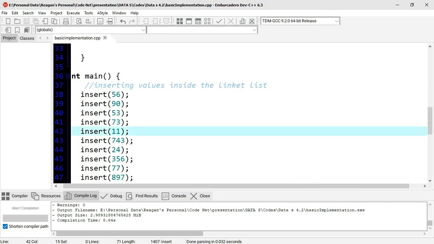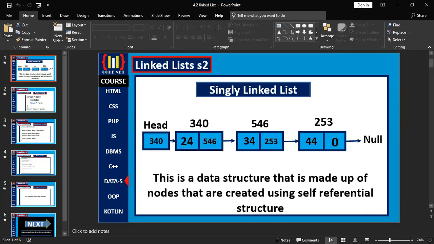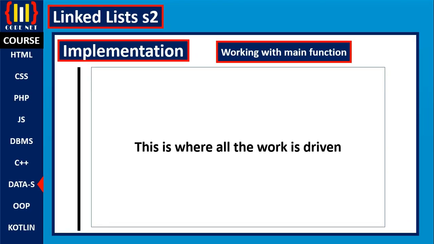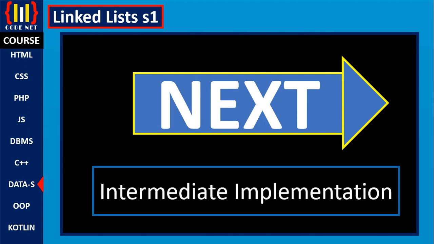And please, you can download this code in the description below. Immediately you traverse a linked list, then it means, yeah, you are ready to go, and we are at least active, because we now understand how linked lists work and how we can implement them. So let's proceed now in our next session as we understand now the actual or the very stable way of implementing linked list on an intermediate level.